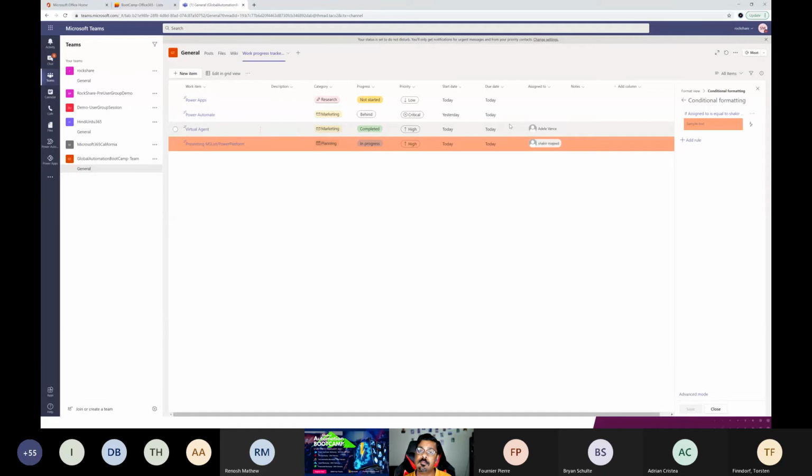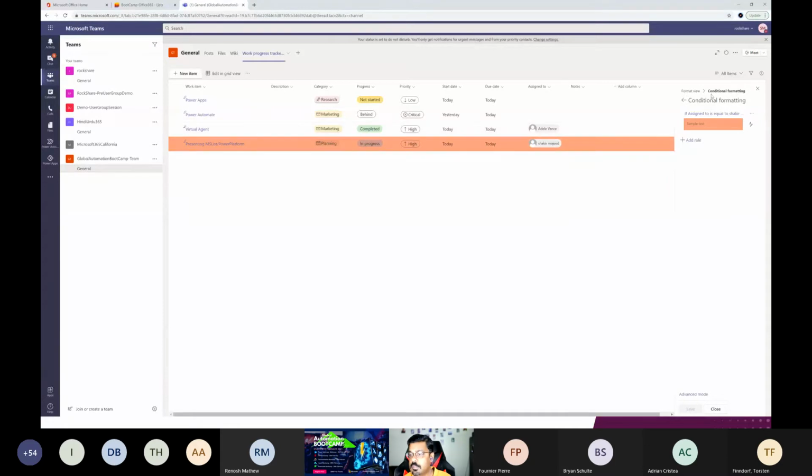So if the item has been changed, it will trigger an email to the user that the item has been changed. If the item is completed, we say it has been completed, and then you can email the user that the item has been completed.